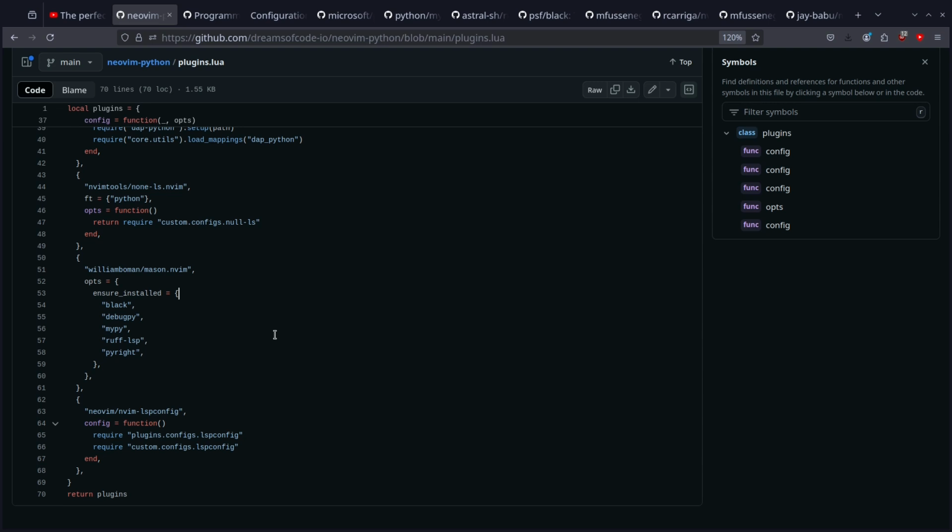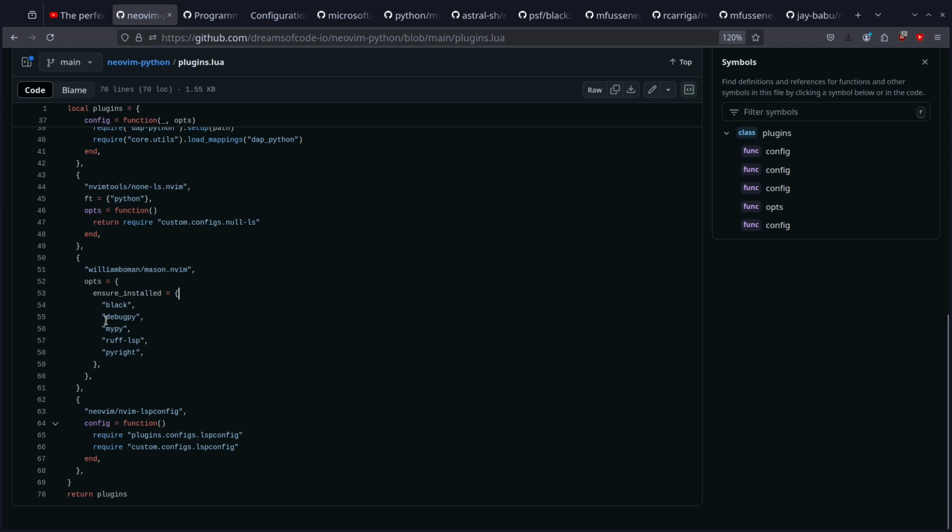So if I have my configure file exactly the way I like it, and I go to a new system, or I just deleted my local folder or something like that, I can just pull that file down, and it just sets everything up without me doing anything else. I can just launch it, and it just works. So that's why I'm not using this. But you can use this.